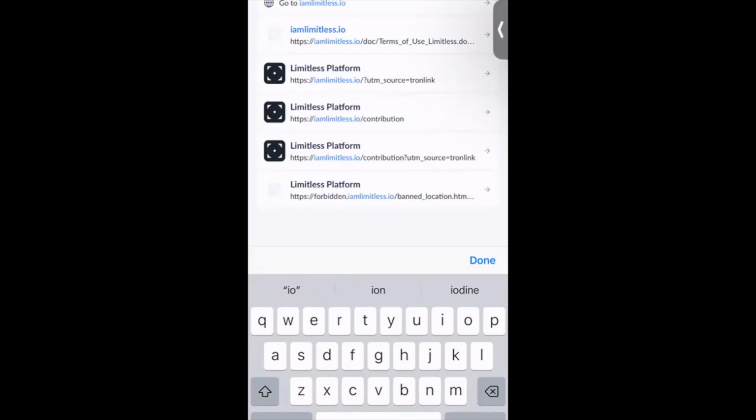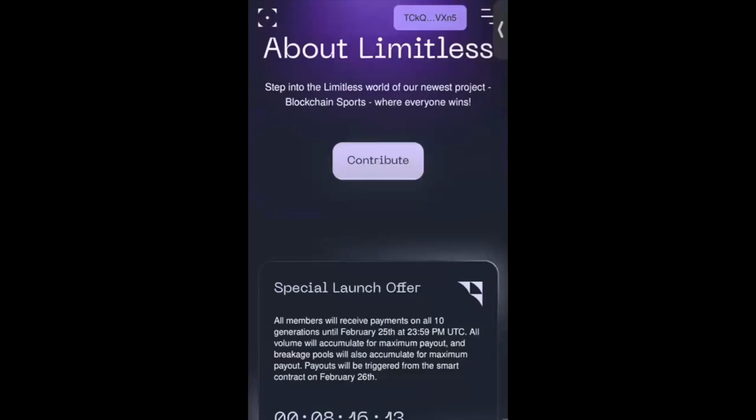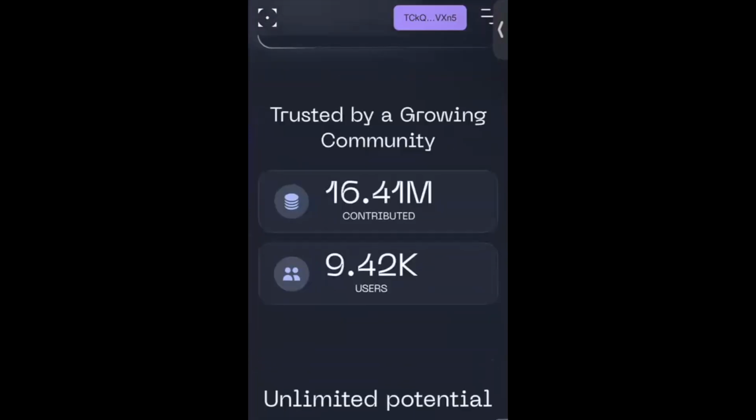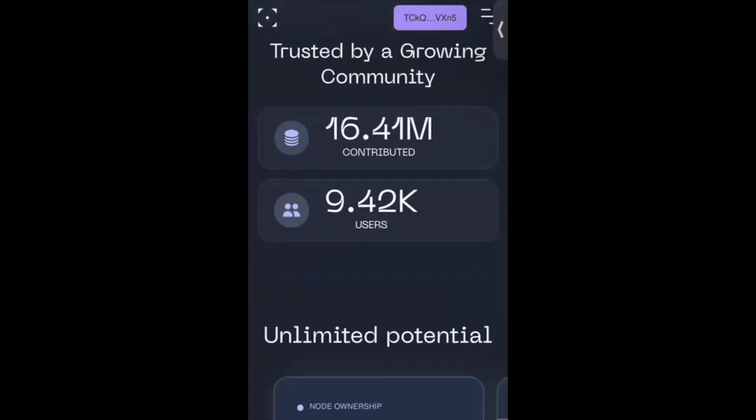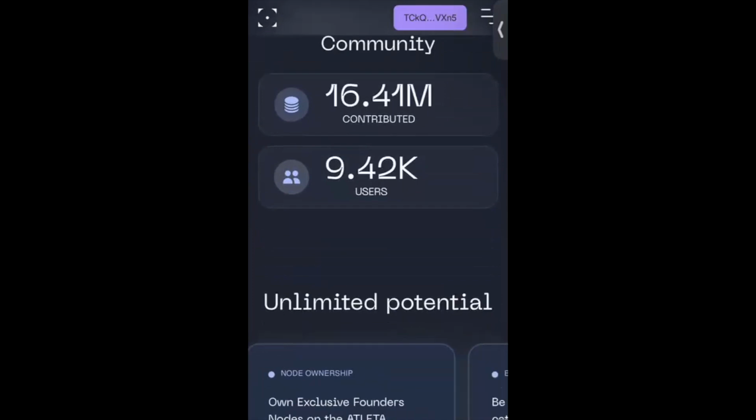If not, whoever referred you to Blockchain Sports, just get their link. Okay, so you'll go here, and then I always just hit the blue hyperlink. Okay, and then it tells you about Limitless, and you can see it's already over $16 million in contributions.